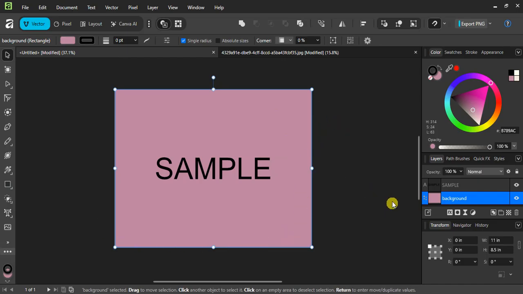With the background selected, turn your attention to the right side color controls. You'll typically see the color panel and the swatches panel there. Make sure you're editing the fill, not the stroke. The fill controls what color the inside of the shape is, which is what we want for a background.